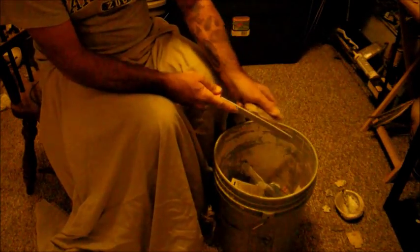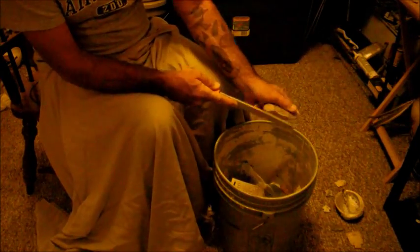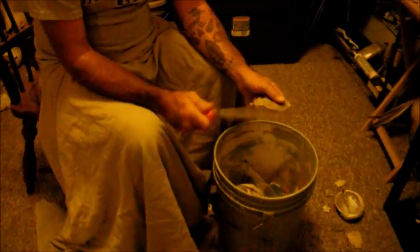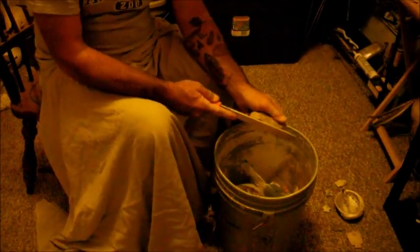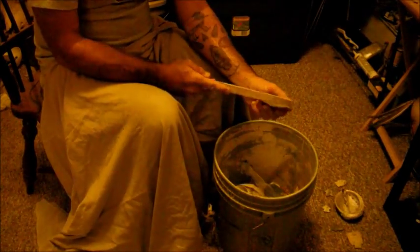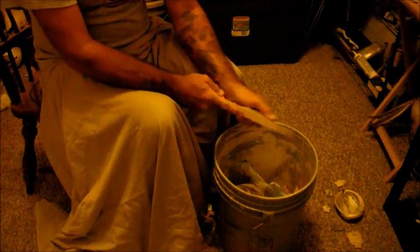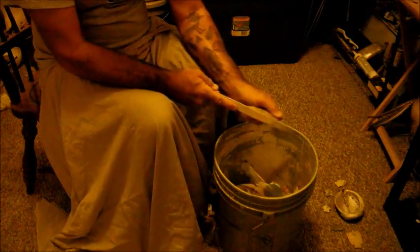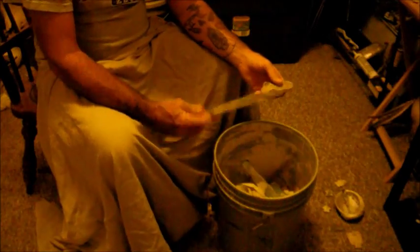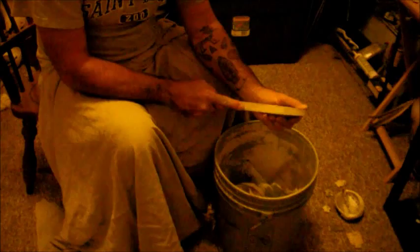That's the thing about soapstone and steatite and catlinite. I mean, those three are all different from themselves. Besides, with soapstone, you have all different types of soapstone. Not just all different types of colors, but density, I guess you call it, strength. You know, some are weaker than others.